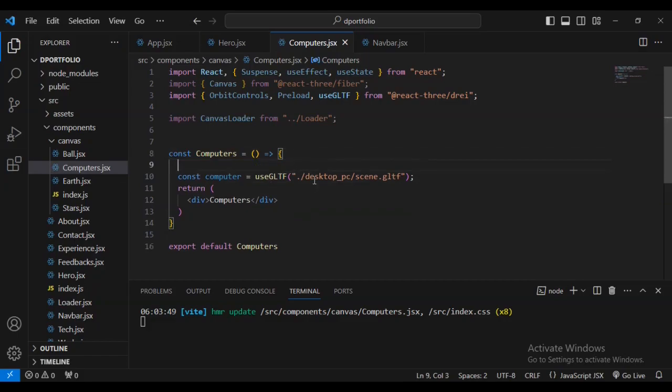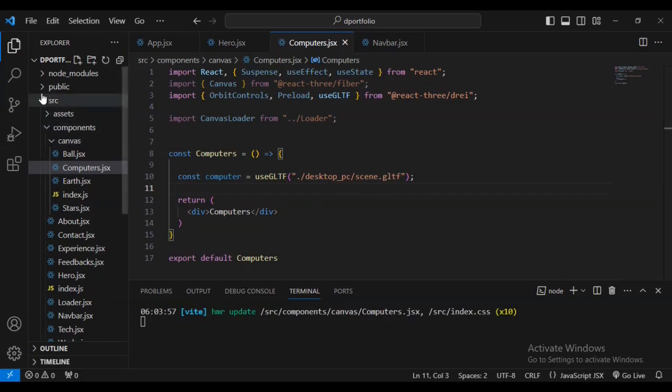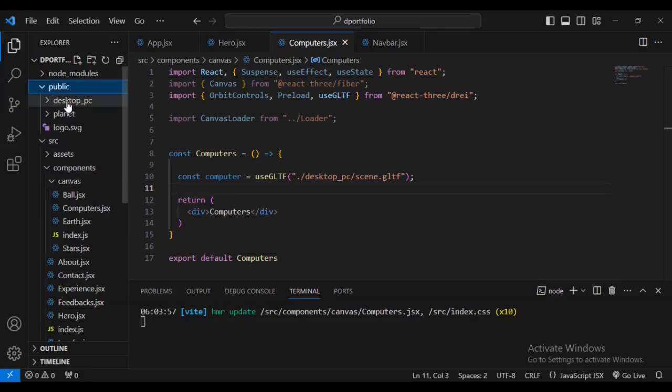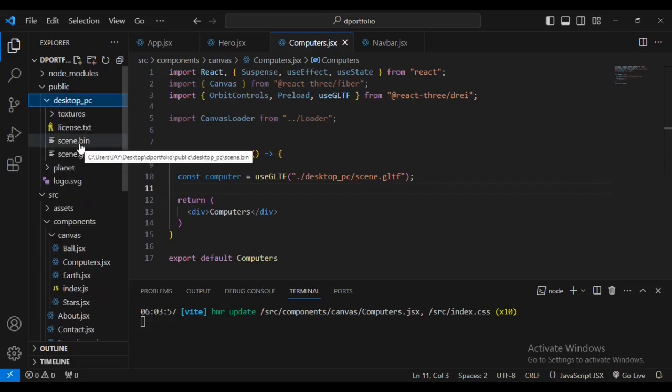That's const computer from useGLTF desktop scene. If you go inside the public folder, you can see this is where we are going to get our scene.gltf. This is the model that we're importing.